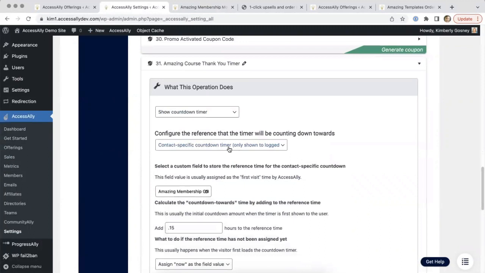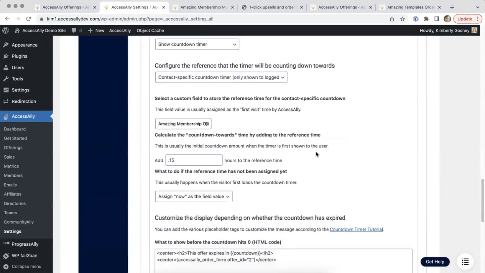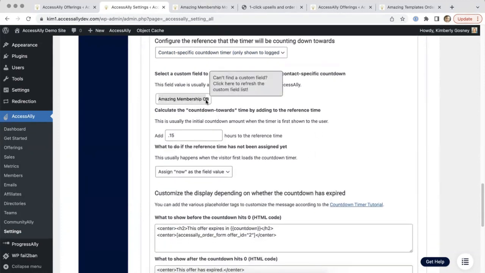Because this customer has made a purchase for that first initial order form, they are now a contact inside your AccessAlly site. And now they have this ability to have this countdown timer timed from the moment they click that page. So what we're going to do is there's a field that you can create inside your CRM system to hold the time.